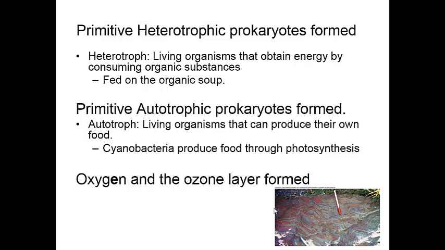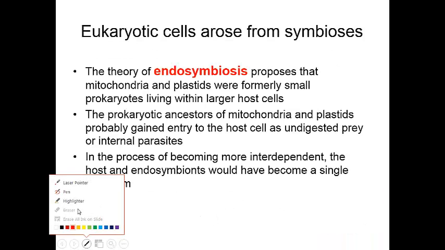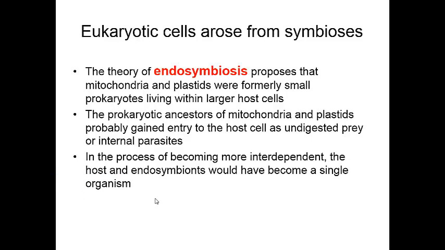When oxygen was released into the environment, this also opened up a new way to produce energy, a new method that would produce far more energy that would allow life to become more complex. Aerobic respiration. The endosymbiotic theory explains the evolution of eukaryotic cells from their prokaryotic ancestors. In particular, it explains the formation of mitochondria and chloroplasts.